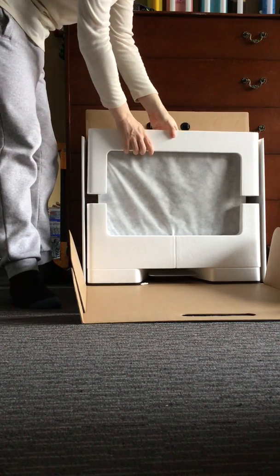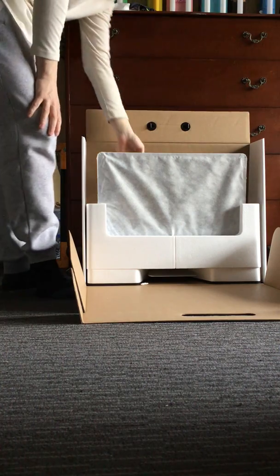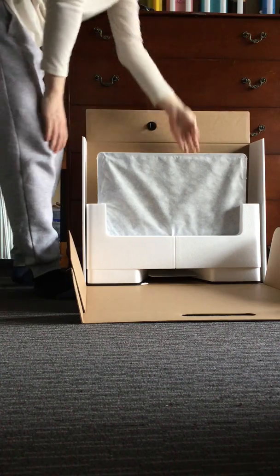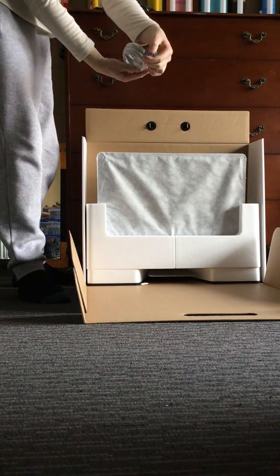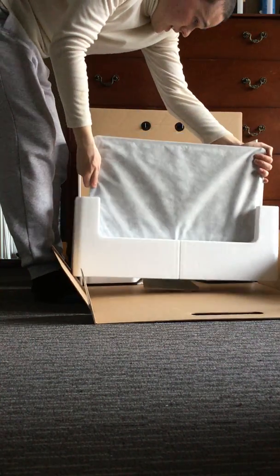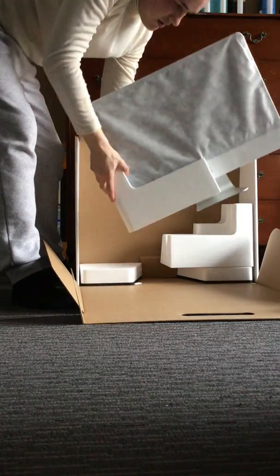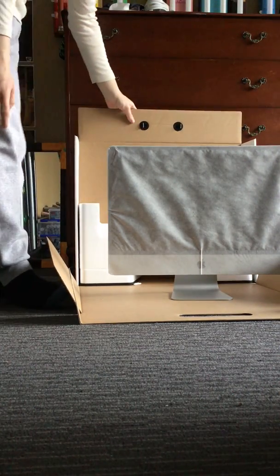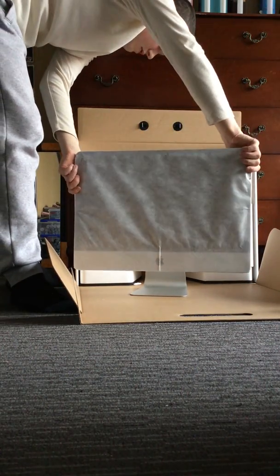Okay, so we need to lift up this styrofoam. So there's the top part. Okay, so in the back here, I can peel off the plastic cover. Inside here, we have the power lead. It's just a simple computer power lead. Alright, so now I do believe I can lift this out of here, get this styrofoam off the sides, set that there, and here's the iMac itself. Set that right there. So here's the iMac right here with this nice wrapping on it.